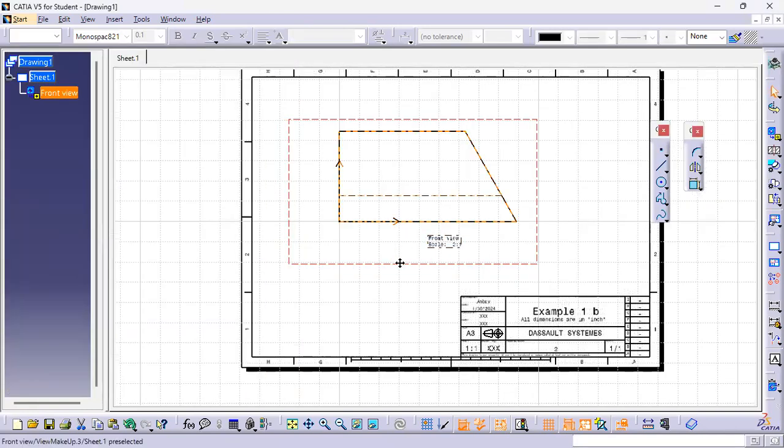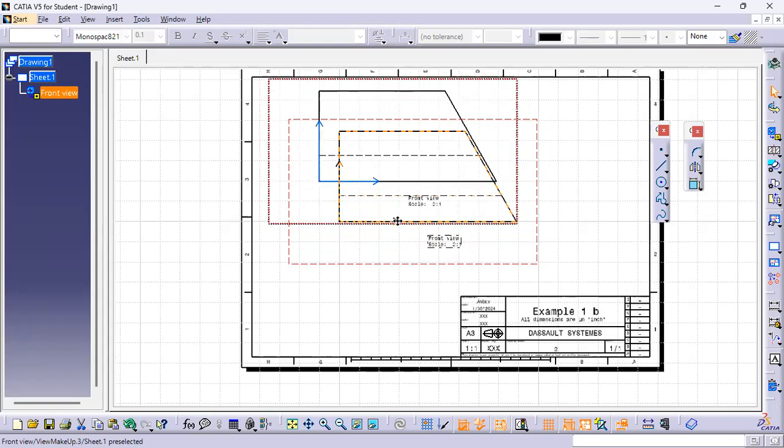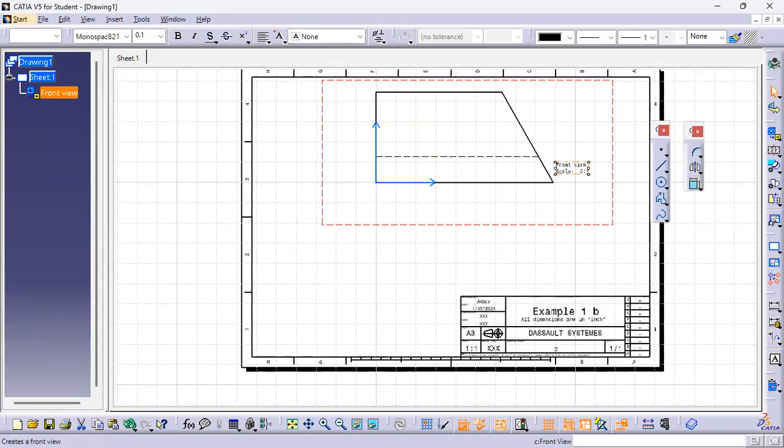Let's see. So this will be the front view, first angle projection. The top view will be on the bottom, right? So I'm not taking this one, and the other one, just expand this small down arrow, okay? So you'll find this projection.